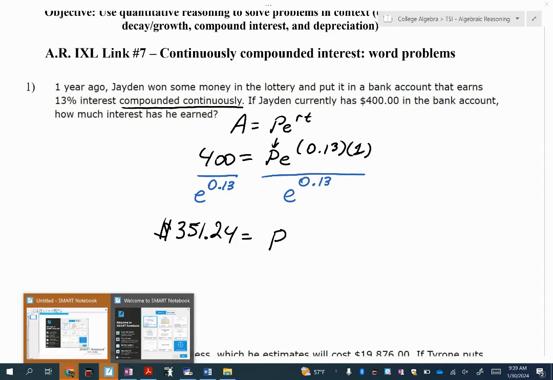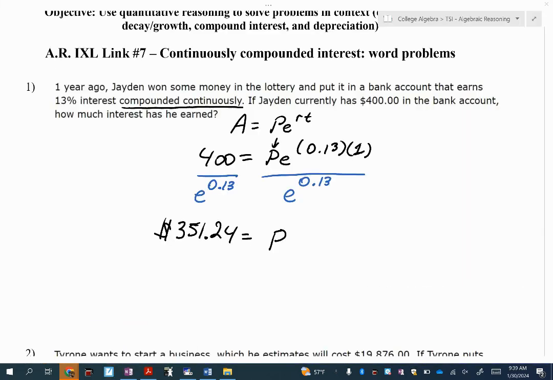Excellent. Yes, because we're solving for P, how much money he won and invested into this account. So by moving this over, this is how much money he won. Remember, it's only been a year. So I know some of you are thinking, wow, it hasn't really grown that much. It's only been a year, right? So the idea is in 10 years, 15 years, 50 years, whatever, it'll be a lot more.